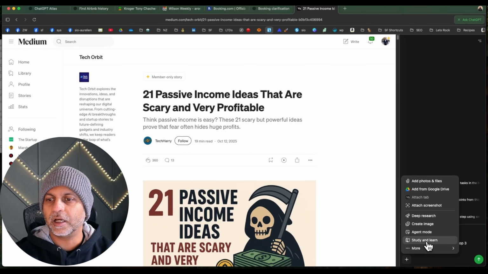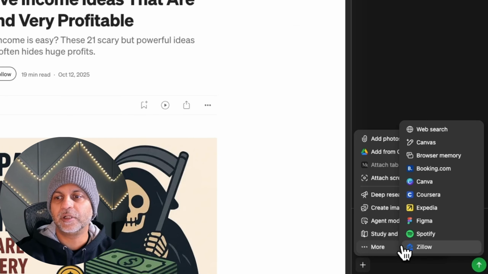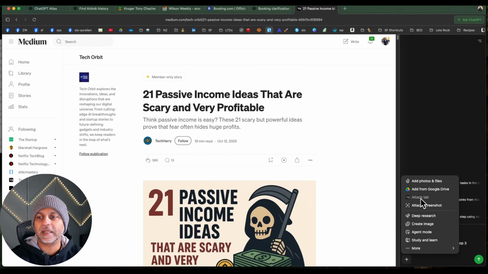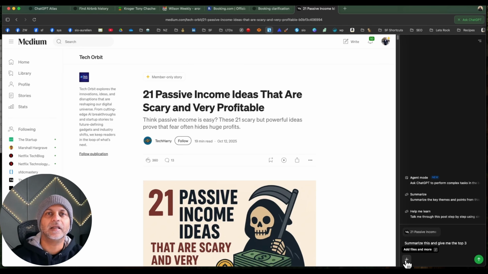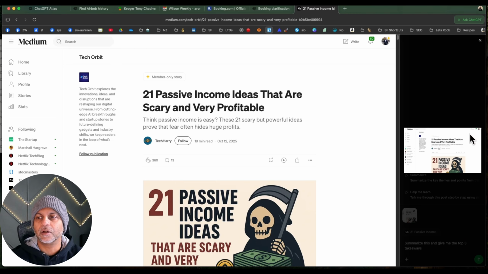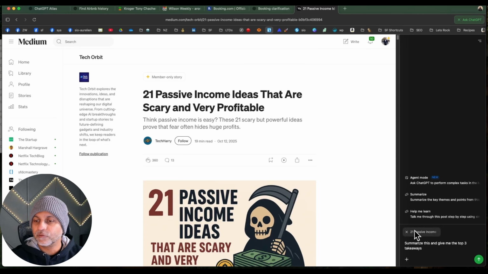From here, I can access the full ChatGPT menu that I'm already used to in my ChatGPT experience. But a couple of other things here, I can either attach the tab. Now, even though I have the option to attach the tab, it's grayed out because that tab is already attached. If it wasn't attached, I can do this, and that will attach that specific tab that you're currently on. And then I can also attach a screenshot, and that automatically takes a screenshot of this tab and attaches it. But the screenshot is only for the visible part of the page. So just keep that in mind, that it's not taking a screenshot of the entire page. So I'll remove that screenshot for now.